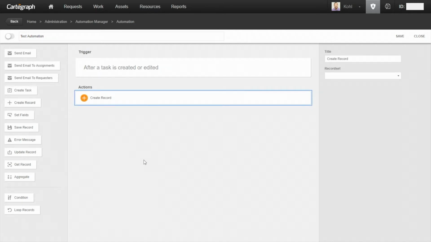A create record. It's kind of the basic thing as a create a task, only it's creating a record. In this case, you can create assets, you can create task assignments, and things like that. So you can choose, I want to create an athletic space, and then I get to choose which fields I want to populate out off of that asset.